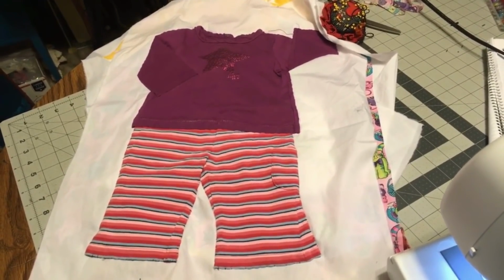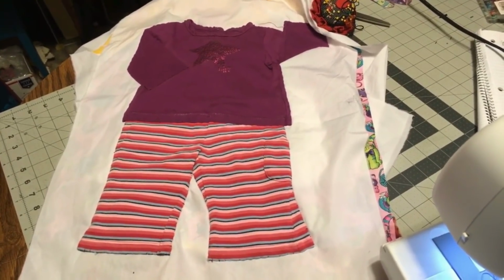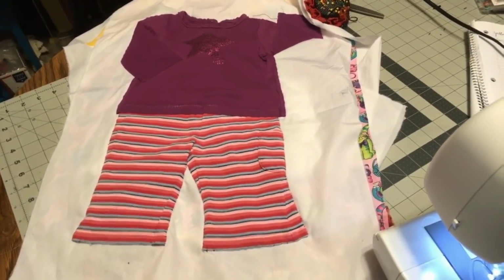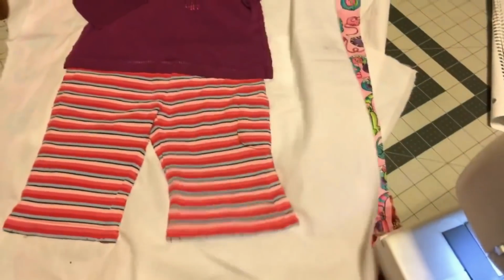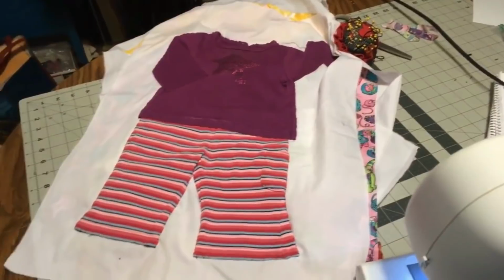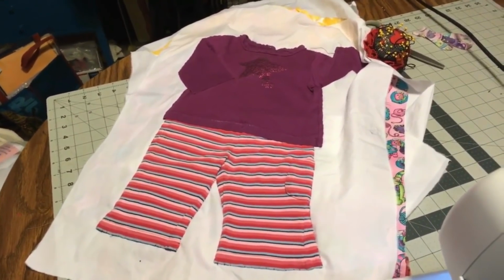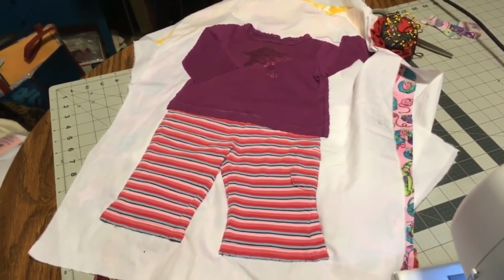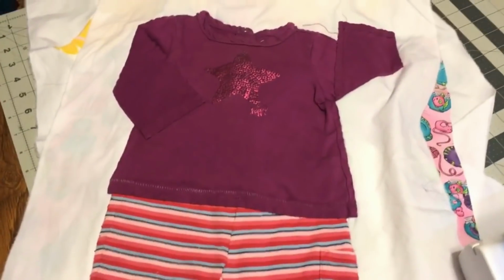I ran into a slight problem because it's been a whole year since I did these. I broke 3 needles doing 3 outfits, but I'm pretty sure I broke 2 of them on the same one. So you're gonna need extra needles, which I don't have. So I have to go upstairs and look, or I have to go to Hobby Lobby. But I want to make a point here.